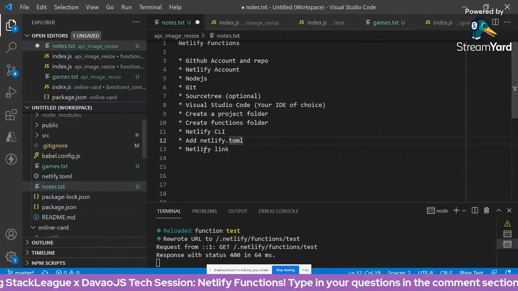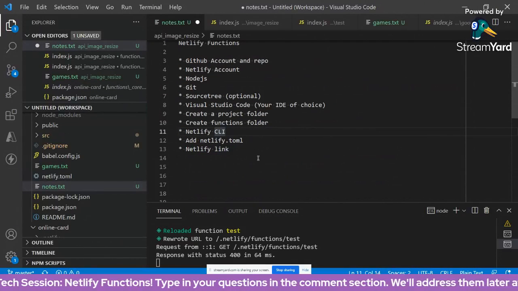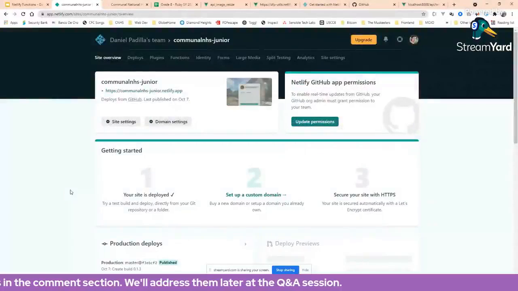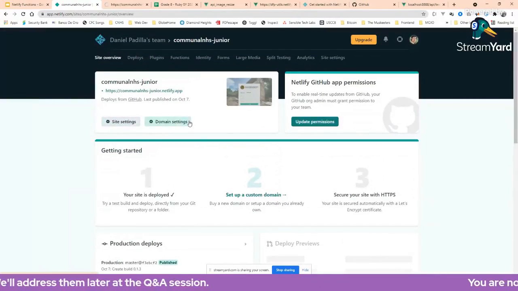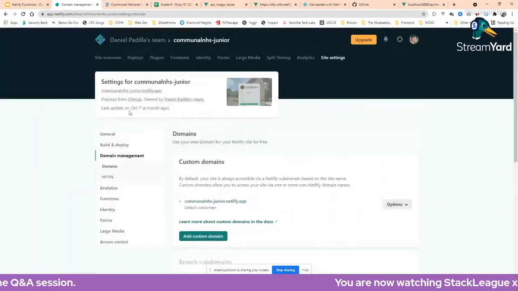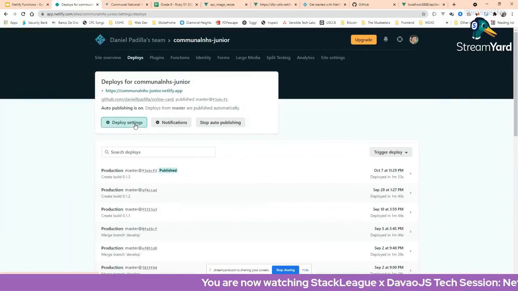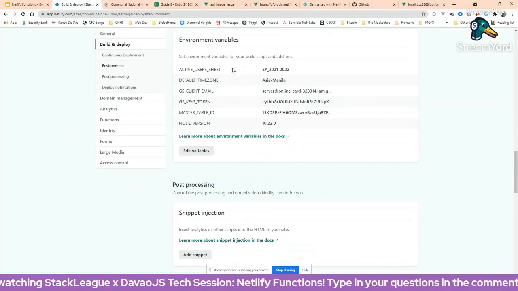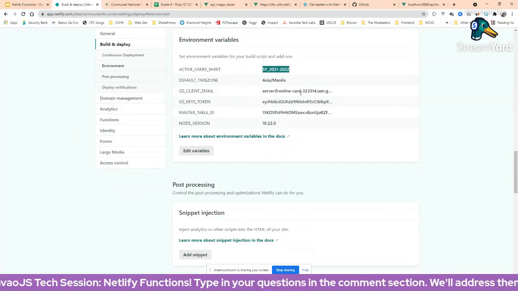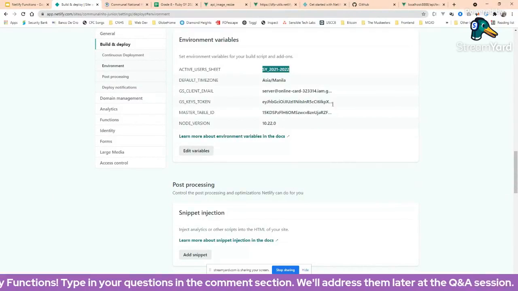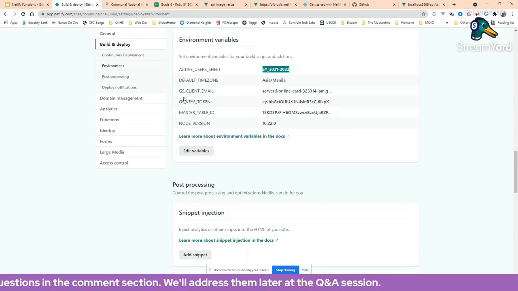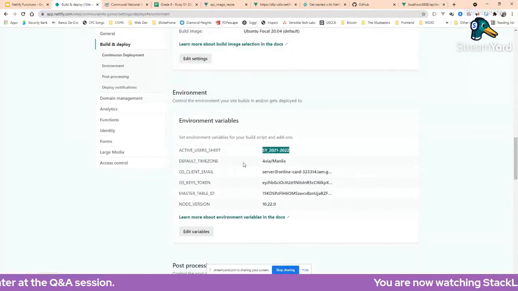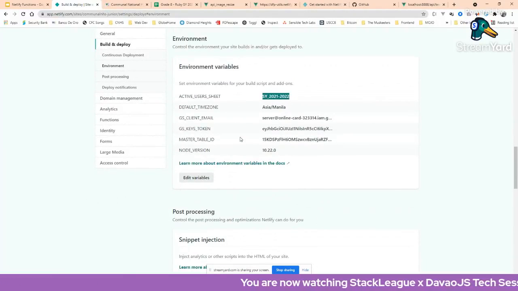And the good thing about Netlify is you could link the actual variables dito. For example, here, my project, sa deploy settings, I can have the environment variables here, like yung school year na babasahin. So instead that you declare this locally, you could pull this on your local project para mabasa na. So you don't have to duplicate your environment variables from local to the actual site. So isa yung sa mga magandang features ni Netlify.